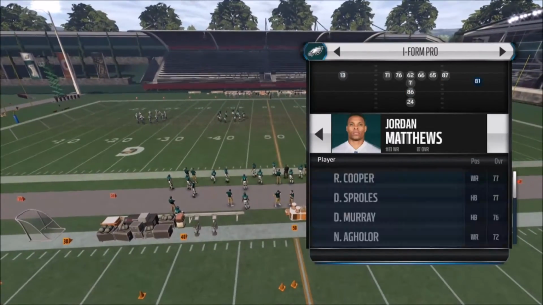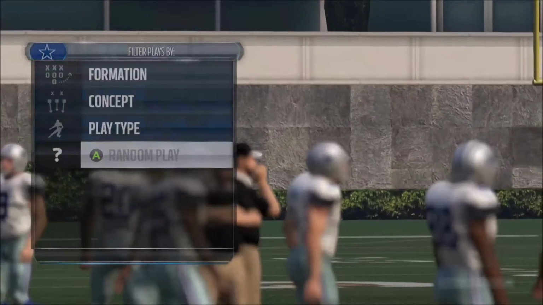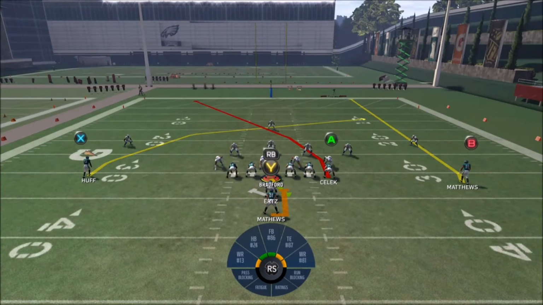So we're just going to have Jordan Matthews and Josh Huff on the other side, and we're going to come out in the PA draw shot. Any play doesn't matter because it'll work against man and zone, which all my plays do. The thing is, this play is kind of a max protect play, but it'll come in if people blitz, you're going to have people open because you're going to be blocking so many people.